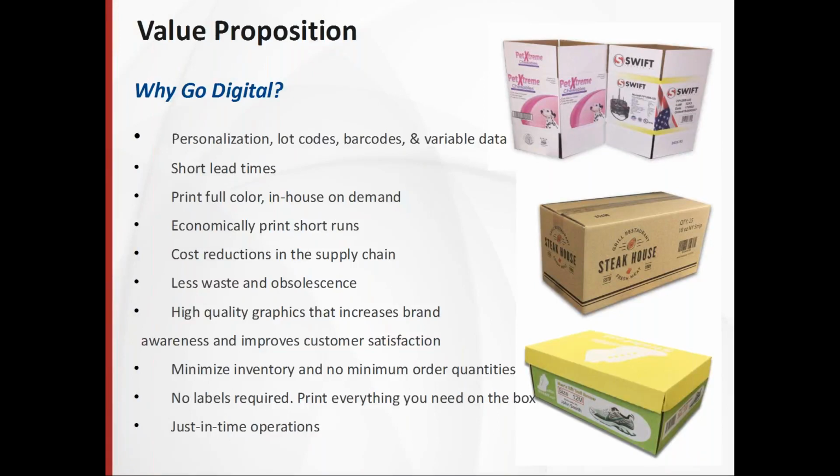And the last one, something on the tail end of that, is an end-of-life product. So you've got end-of-life products where you don't know how many you're going to sell. It's really trailing off each month. By going to digital printing, you would just print the packaging for what you sold, and you have no way to predict that. You don't want to order a lot of boxes, say 5,000 more, and only sell 2,000 more, so now you're throwing 3,000 boxes away. So for emerging products and end-of-life products, this is very good technology.